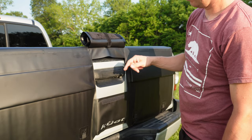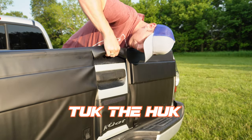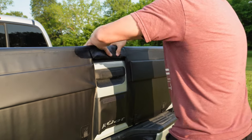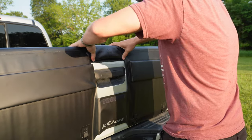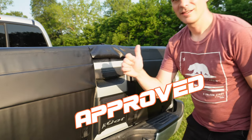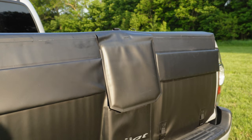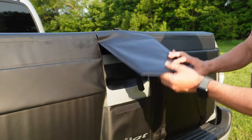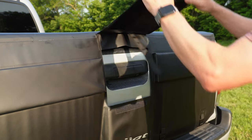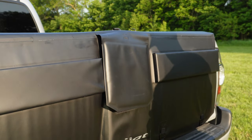I didn't really like this design. I found a different way that I could make it work for me — and I don't know that this was specifically the way Kuat would want you to do this — but I just tucked it underneath the window because I know I'm always going to want access to the handle, and more importantly, I'm never going to want my rear-view camera covered up. So tucking this under is the only solution I have. I really do wish this window could just be fully removed, but I understand why it's there. I just don't like the implementation of it being rolled up — I think it takes away from the sleekness of the overall design.